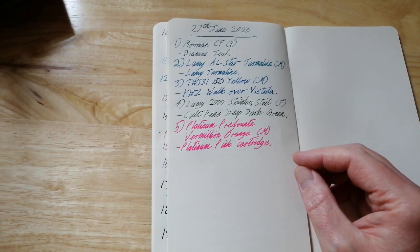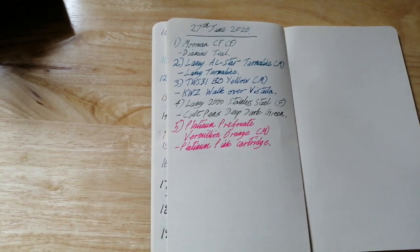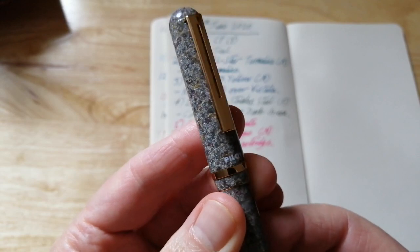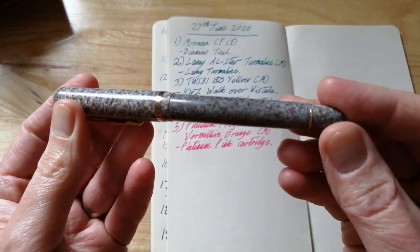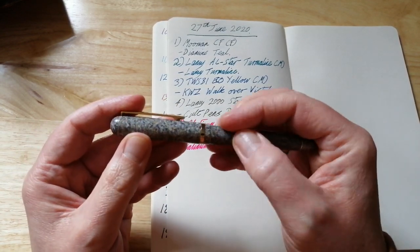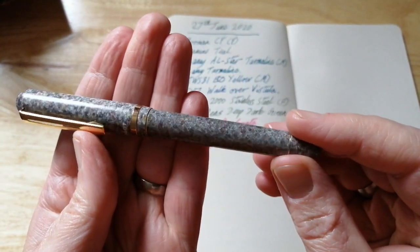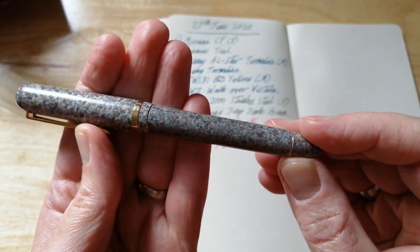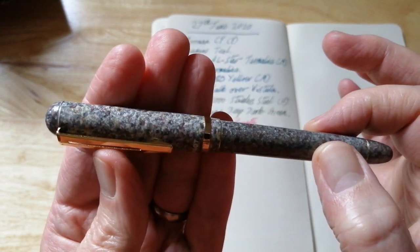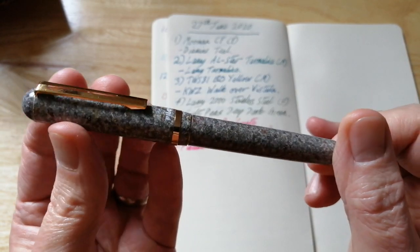And the next pen I shall pick. Now, this pen, another Japanese brand. This is, if I can get, there we go, Pilot. This was a charity shop find, and it's plastic or resin, and it's hard to explain. It's almost like it's made out of pressed together material, a bit like grey chipboard. So it's not the prettiest of pens, but it's quite interesting.